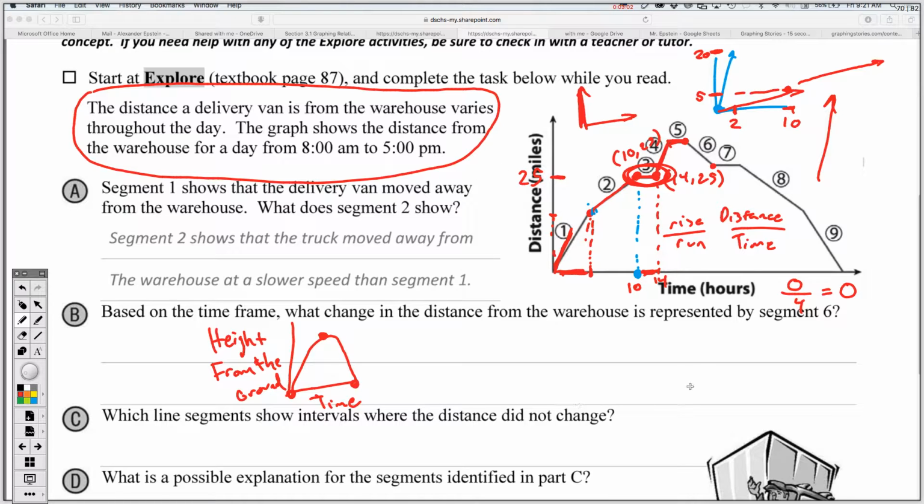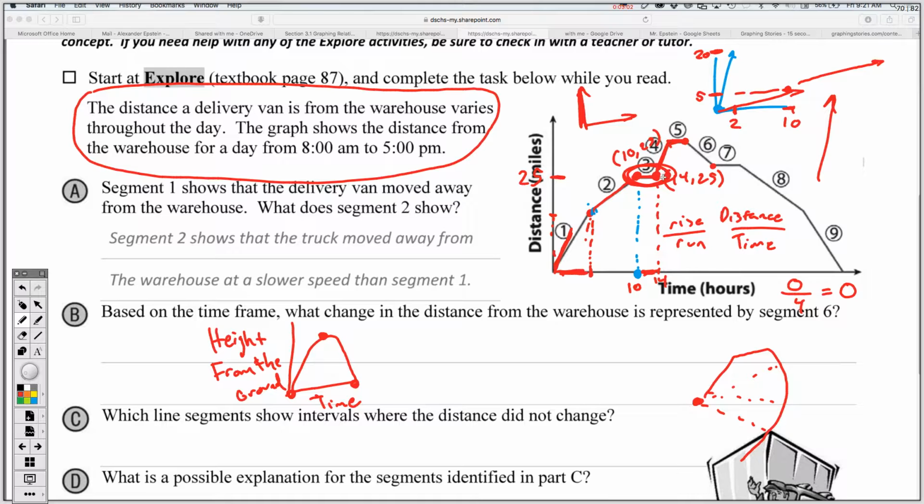Distance. So think of on a map, here's the warehouse. So he drove away from the warehouse, right? And then he drove away, but it was at a slower pace. And now he's still at the same amount. So he could still be driving, but from the distance here, it could be the same amount, which is why it's flat. Or he could have just stopped driving like we said initially, and that's why it's the same distance.